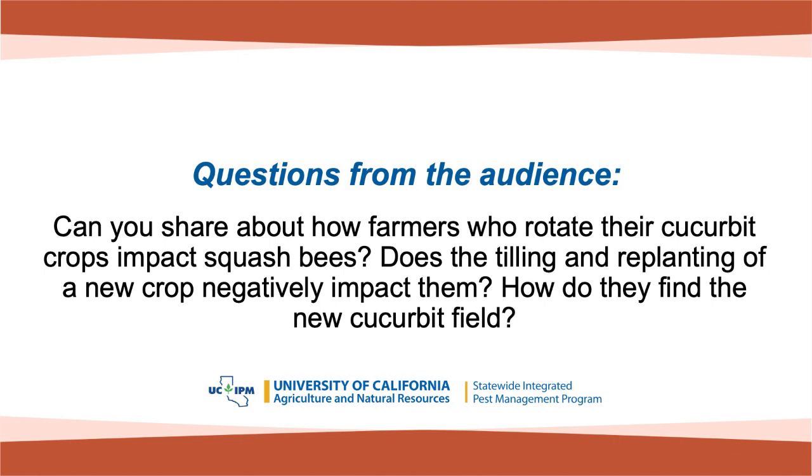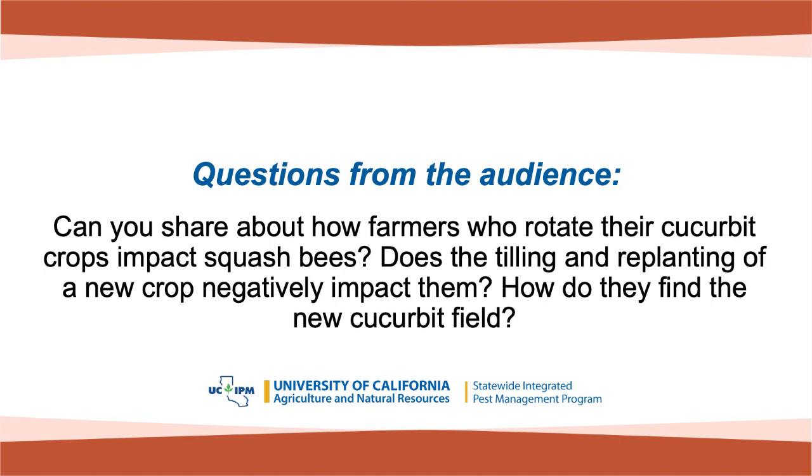So in Ontario, the farms that grow pumpkin and squash are also growing many other crops, and so they're rotating within a farm. And so the bees seem to have zero problem waking up in the summer and emerging from their cells and finding themselves in the middle of a sweet corn field, right? Like that picture I showed. They can then go and find the cucurbits around them. And they seem to have zero problem doing that within a 100-acre farm. I know of many farms that are in this situation. However, if they had to move 4 kilometers to find squash and pumpkin, they might not be so successful.